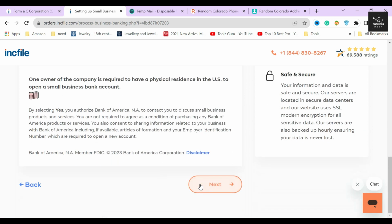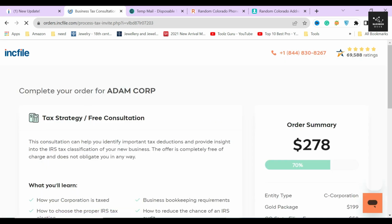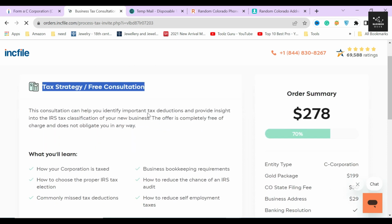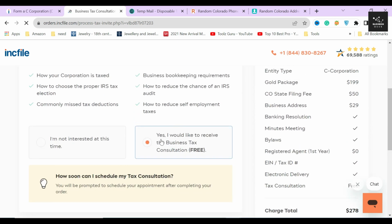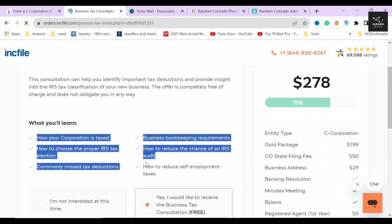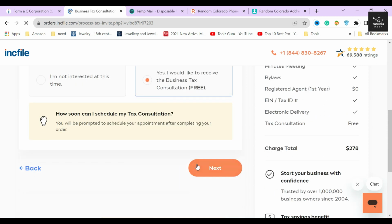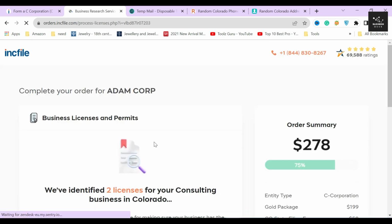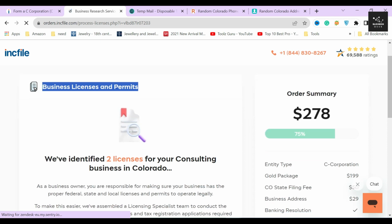Next, IncFile will ask you whether you want to get a free tax strategy or consultation call with them. Always select the Yes option because it will help make this clear how to run and operate a corporation and how to file taxes and lots of other things. After that, depending on the type or industry your corporation is about, IncFile will automatically find out if you need any other business licenses and permits or not.